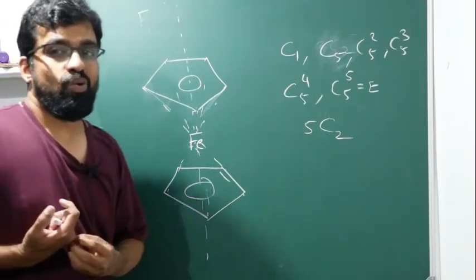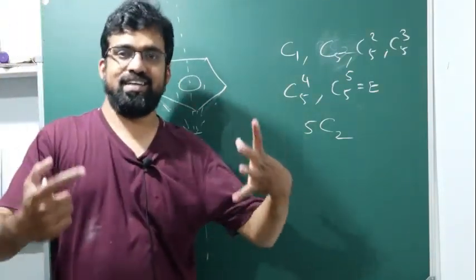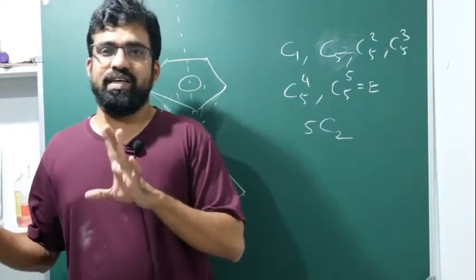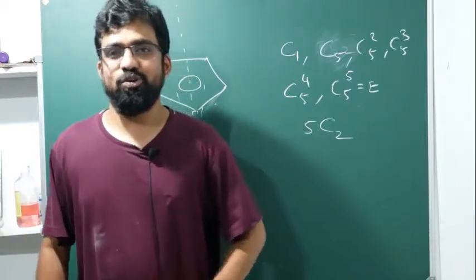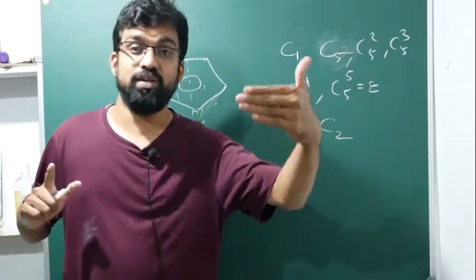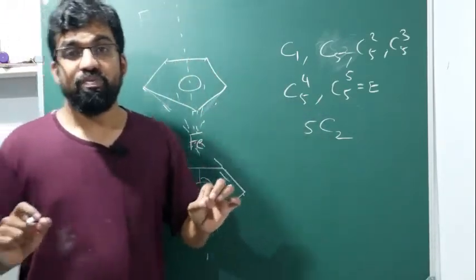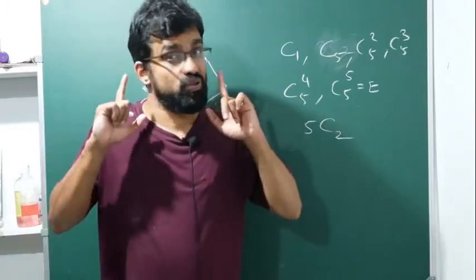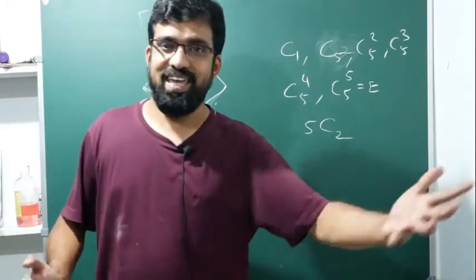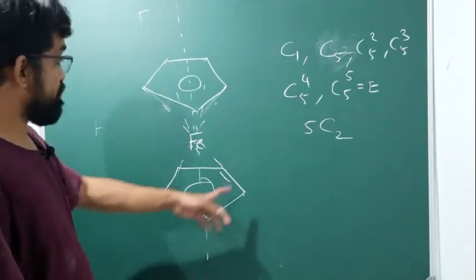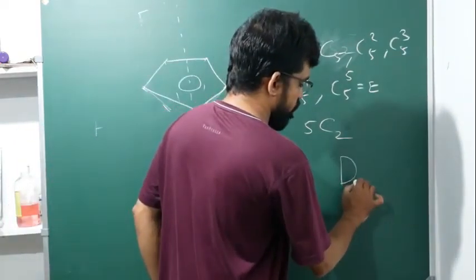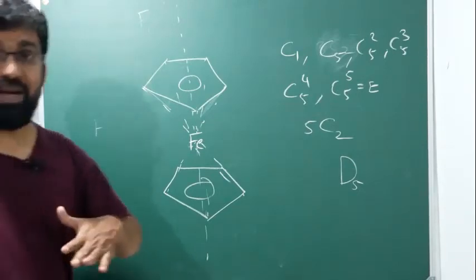Let me tell you one shortcut. It is good to look at the I and S. You can identify the point group without needing to know S and I. If S is there, you need it to find out the order of the point group, but to find out the point group itself, you don't need to know about S and I. So that's a shortcut. 5 C2s are there, so it belongs to D5. Now is sigma h there or not?